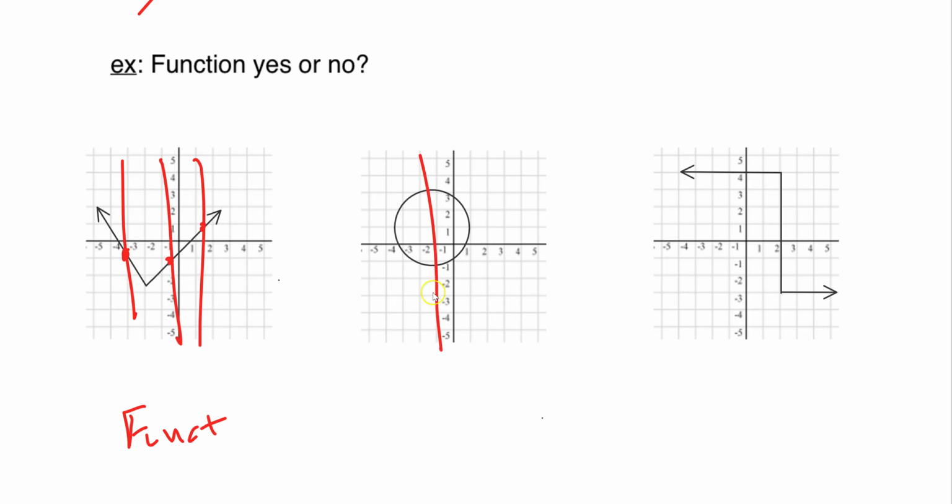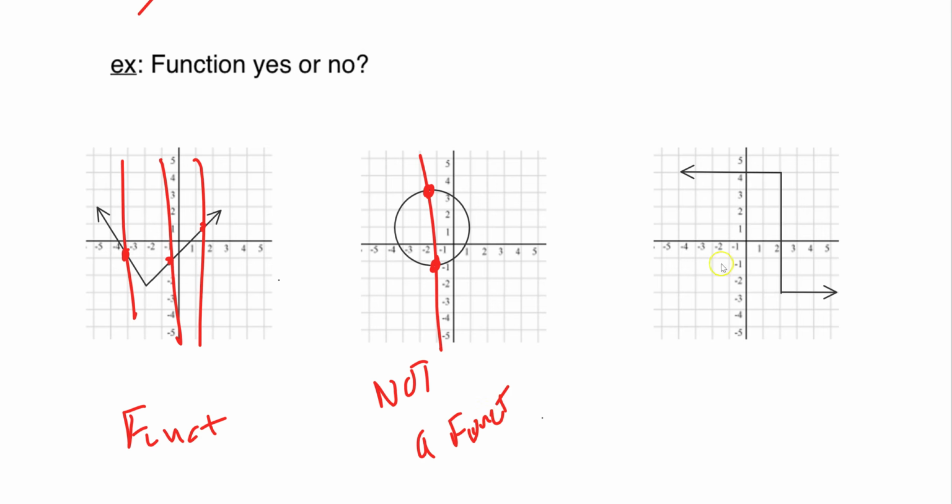This one right here, though, that's supposed to be a straight line. You hit it twice, you know it's not a straight line exactly. This is not a function. I can spell function, hopefully.